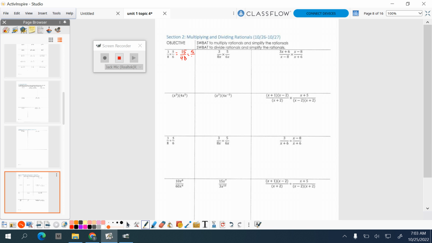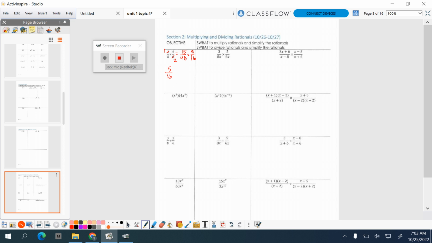The problem with that is you tend to get kind of stuck sometimes, like I am right now. So what you could do though is divide out a 3 on the top. I get a 1 right there and a 2. Like so, you identify any common factors, and then you go from there, and I get 5 over 16. So same answer, same answer.